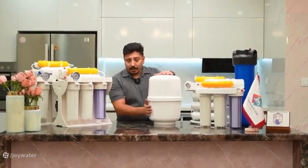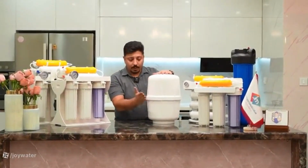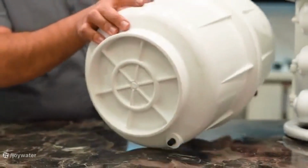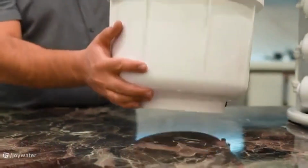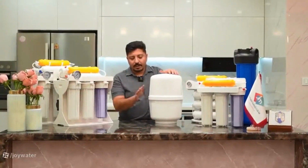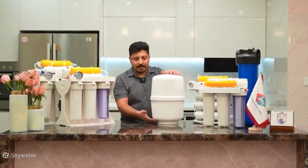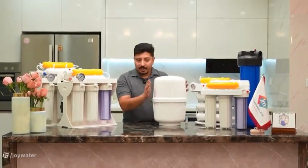is pressurized. The top of the tank always contains water and is separated from the lower part of the tank, which contains air, by a diaphragm. As you can see, there is an air valve under the tank, so that if we experience a pressure drop in the air section, we can compensate for that pressure by inflating it to maintain the tank pressure. These types of tanks are also commonly referred to as pressure tanks.